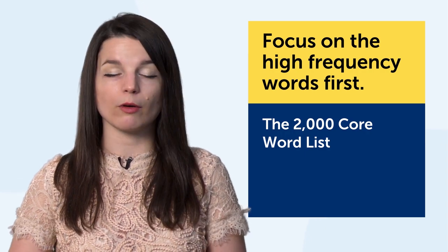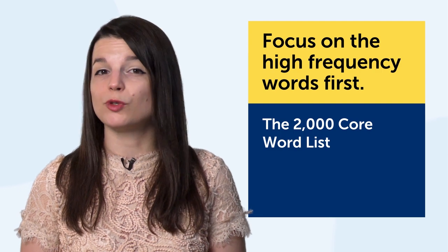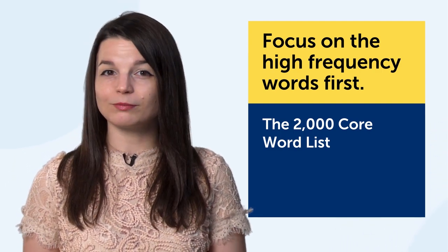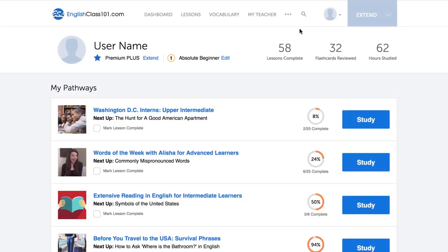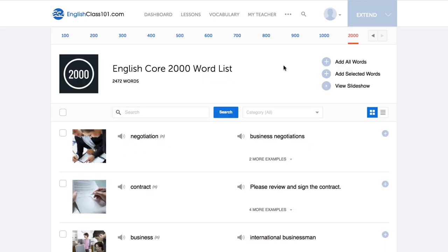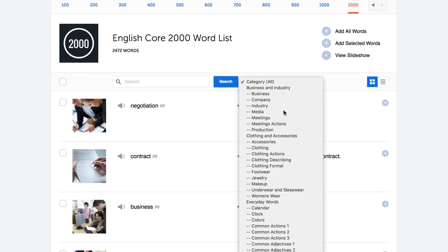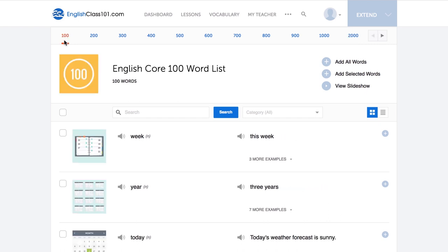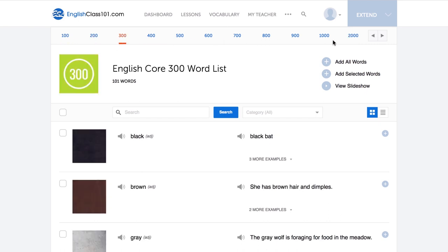A list of the 2000 must-know words and phrases. Why is this technique powerful? The fact is, there are tons of words out there that you don't need to know. If you're a beginner, you need to learn hello and how are you — not random words like aardvark and cement. With the 2000 Core Word List, you get 2000 carefully selected words and phrases broken down by category, and this is more than enough for conversational fluency. You can learn the top 100 words first, then the top 200, 300, and so on until you know them all.